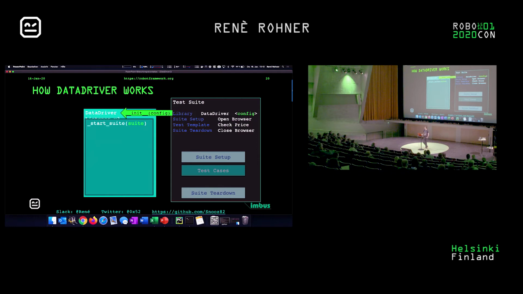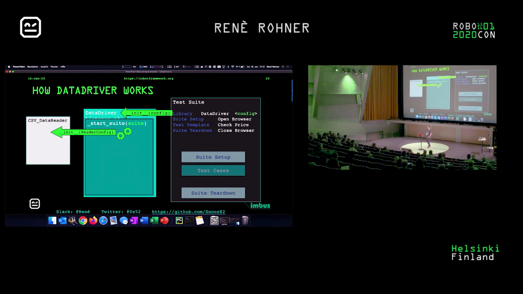And what I do in the start suite is I analyze my configuration and I load data readers. I use the same idea of the plugin API like the Selenium library does, so you can just add new plugins for reading data from any kind of source. There are a few included, but you can add different ones. So if we think about CSV, it just reads the CSV, processes it, and just returns. So it's only one method in it, like get data from data source, and you just return a table of test case data.